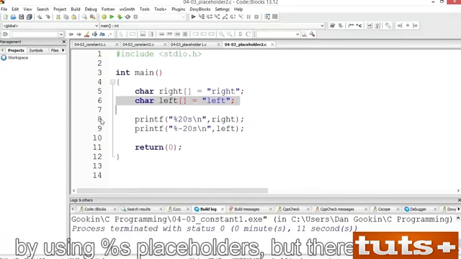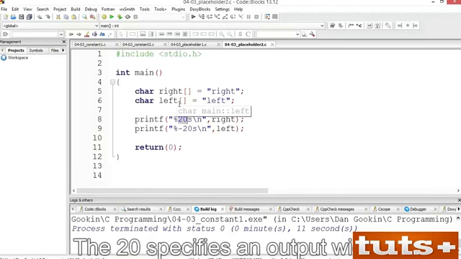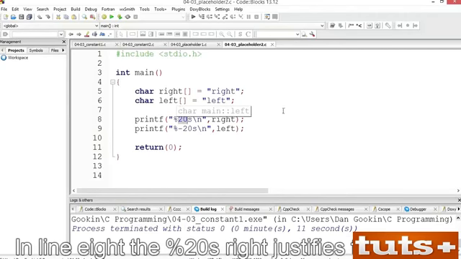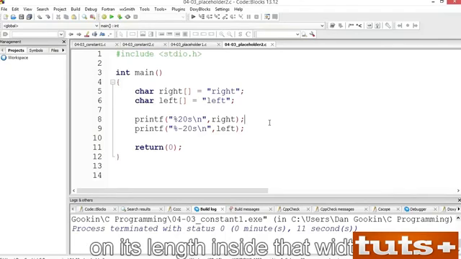The 20 specifies an output width, just like the 2 did in %d. In line 8, the %20s right justifies the output, adjusting the string's location based on its length inside that width. In line 9, the negative sign before the 20 left justifies the string, which is how text is normally output.